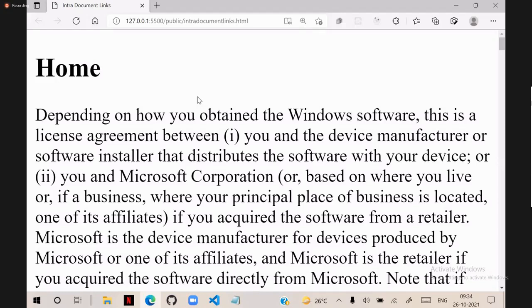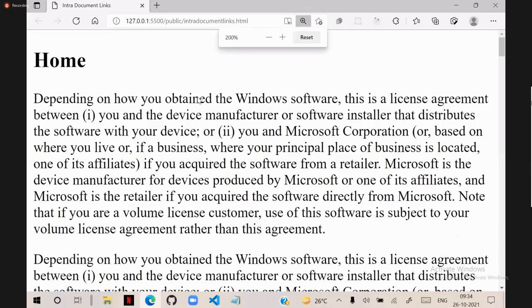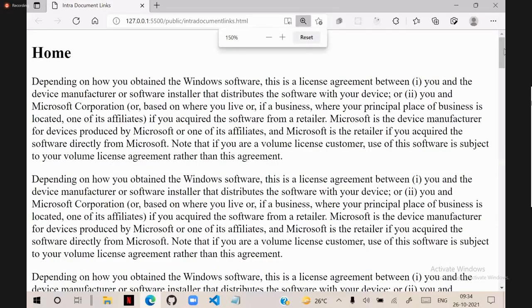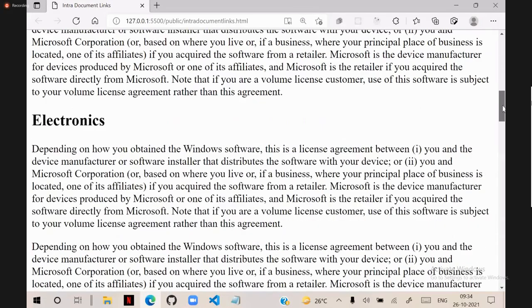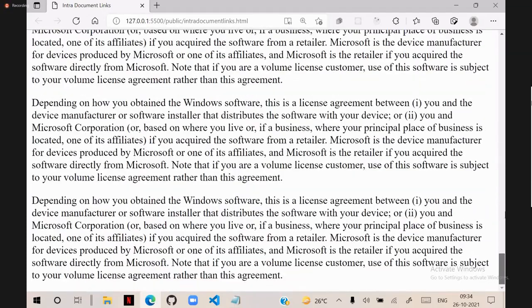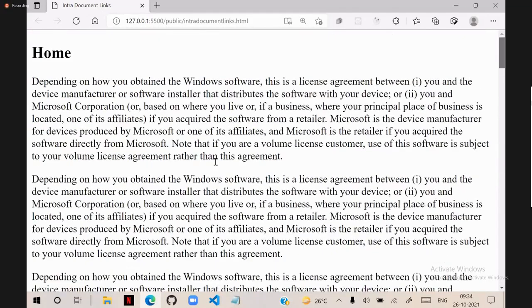Some topics are provided here, but until I scroll down, I don't know what topics are available. Second, I don't know how much I need to scroll to reach a particular topic.